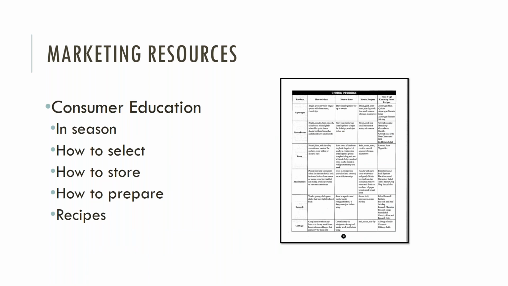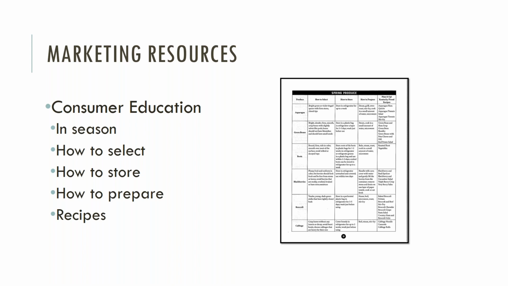In the toolkit, originally I wanted to do handouts on spring produce, and then how to select it, how to store it, how to prepare it, and then what plated up Kentucky Proud recipes we had for those. But it was going to be such an unwieldy handout. It wasn't going to be easy to carry around, and for the low income audience, sometimes a lot of information bunched up like that is overwhelming, and we just couldn't get it in a format that we were happy with.